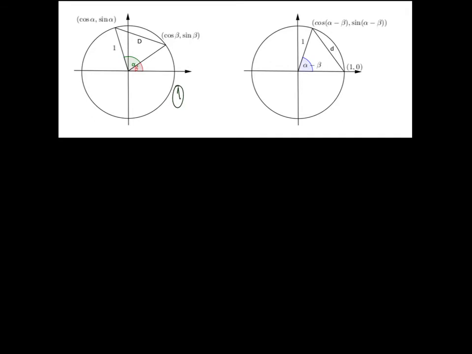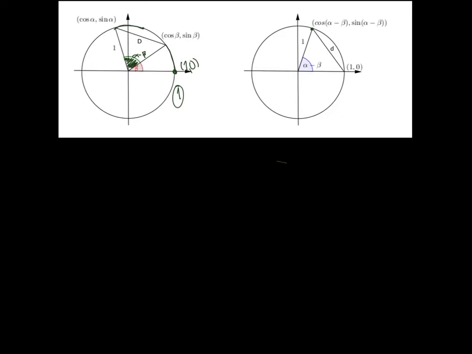Now let's suppose that we took this angle, which was our first drawing here, and now we rotated it. Essentially I brought this point down so that it corresponds with (1, 0), and then I moved this point around the same amount so that these lengths are preserved. So now what I have is the measure of just this part here, and that actually is alpha minus beta. It's the measure of that part of the angle that is past beta on the unit circle. That means that the name of this point would now be cosine of alpha minus beta and sine of alpha minus beta.